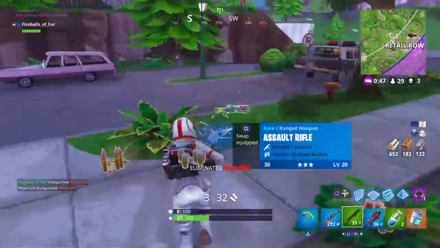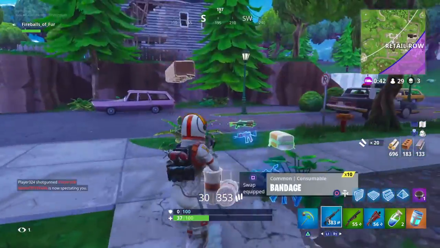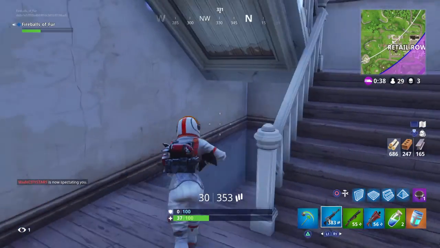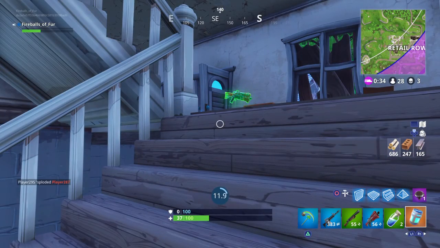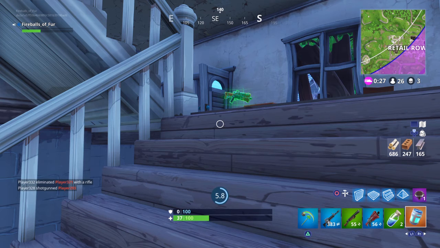That's lucky. That was lucky on my part, guys. That was actually really bad. Go ahead and go inside real quick. We're gonna pop this chug jug. We're gonna run out and grab his med kit. Resupply, see what's up. That was a really close kill. I'm glad I switched to that pump shotgun, or I probably wouldn't have gotten that.